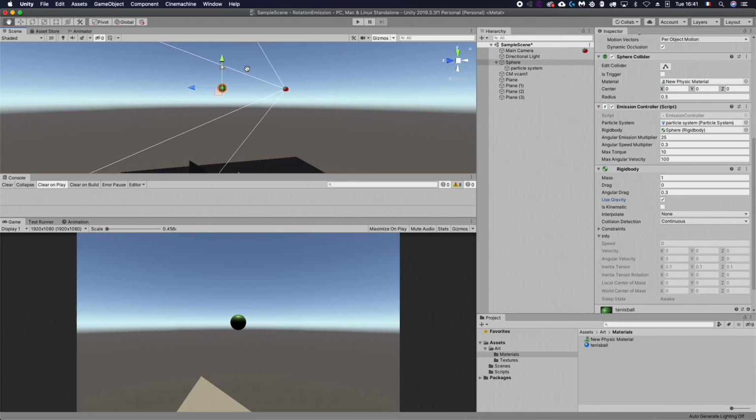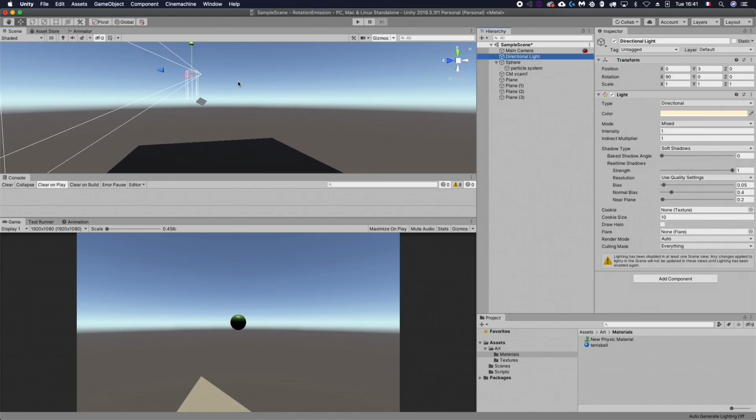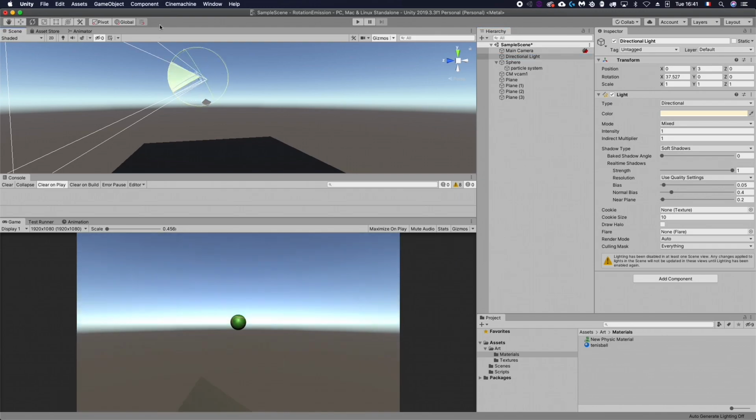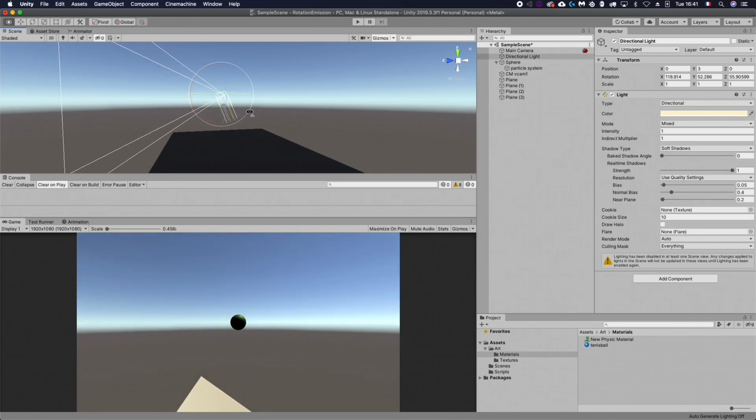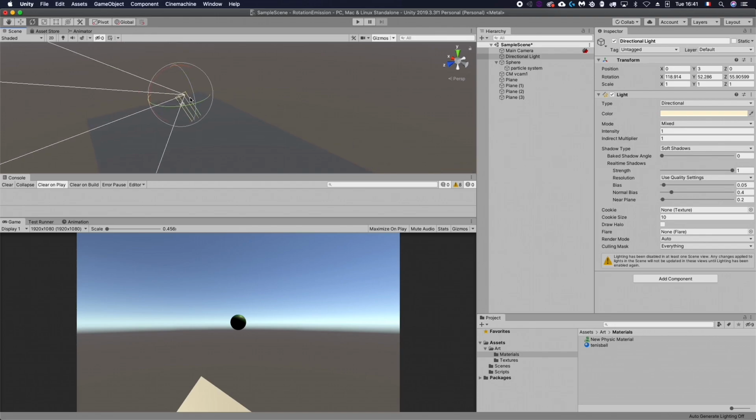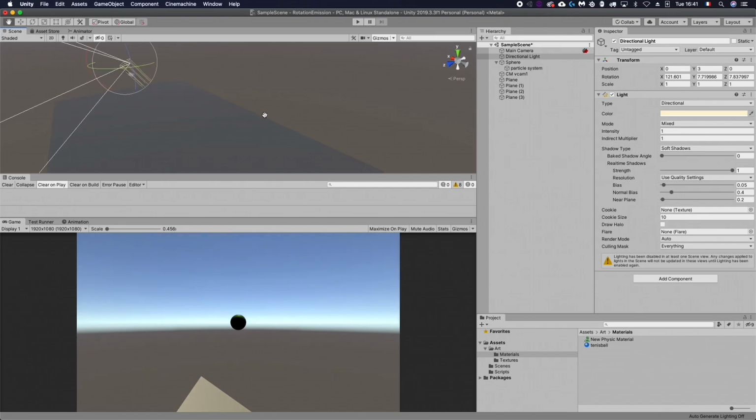The lights are pretty bad, so let's change the lighting a little bit. Let's tilt our directional light. Why is my plane unlit? Oh, it is lit. Well, we'll see. We were going to follow it anyways with the little Cinemachine camera.